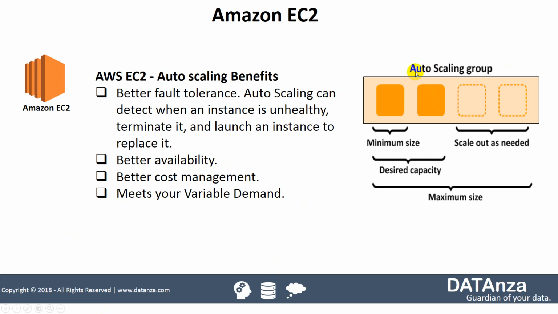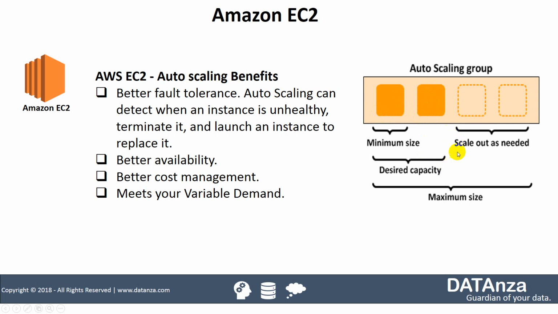If you look at this architecture, it says the same thing. This is the minimum size. I'm saying the minimum size has to be 1, and my desired capacity is 2. So the minimum has to be 1, irrespective. In the worst case, I need 1 instance up and running. Ideally you keep running 2 instances, so that is my desired capacity.